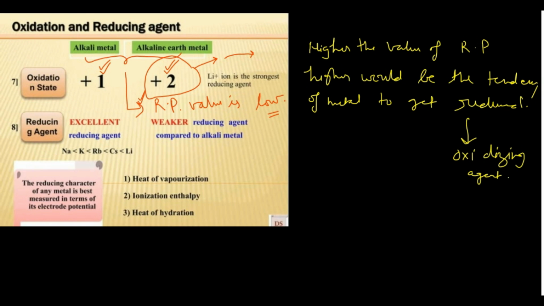This is just for the explanation. However, they are not oxidizing agents, but this is just the explanation when you are comparing the reducing nature with that of the group 1 metals. Okay, this is again an important feature which you should remember. So whether it is calcium or magnesium, they all are very good reducing agents.